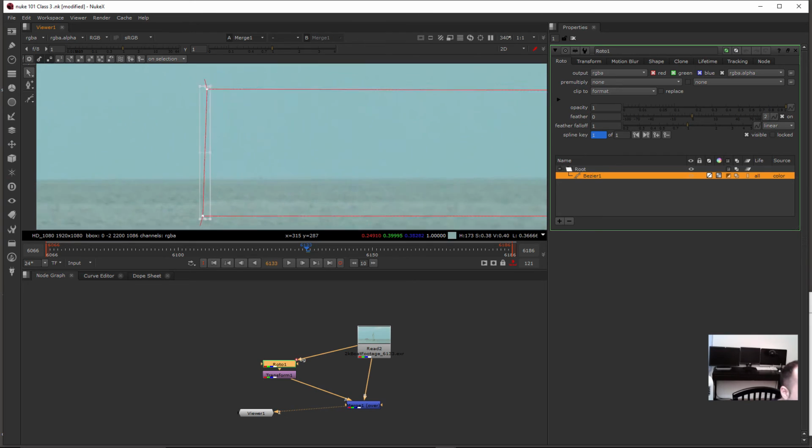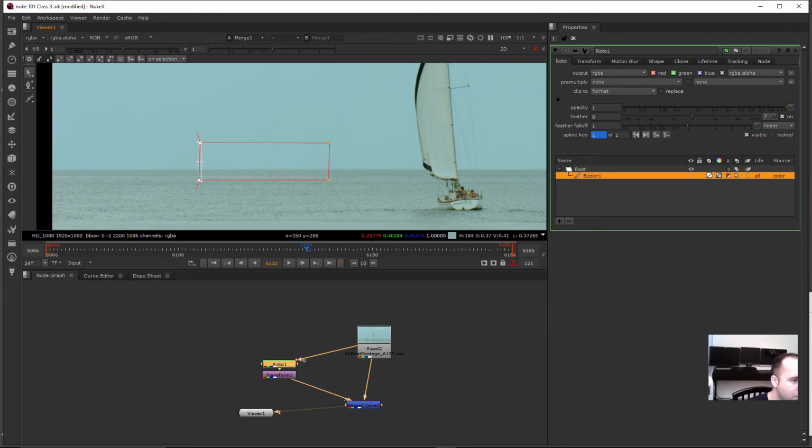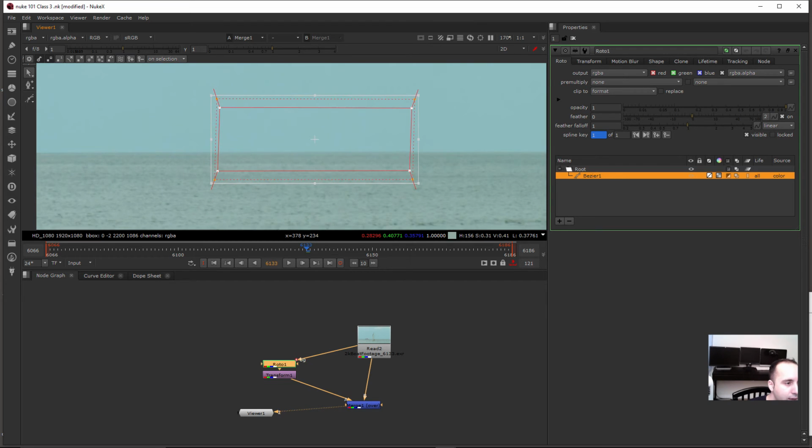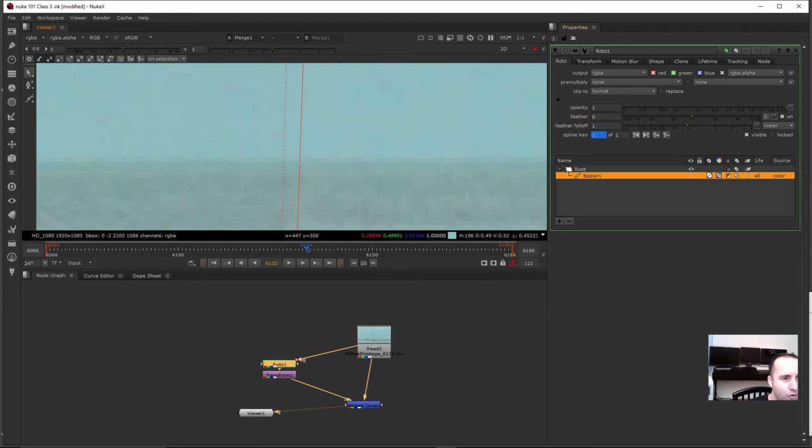Don't know what that is. We could remove that. And we only need as much to cover the actual thing we're removing, okay? And we are gonna add a blur to the spline, a slight blur, just to blend it a little better. So go ahead and click, drag over it all, hold down control, and that's gonna add a click and drag on this edge thing there, and that's gonna add a slight feather to the roto.